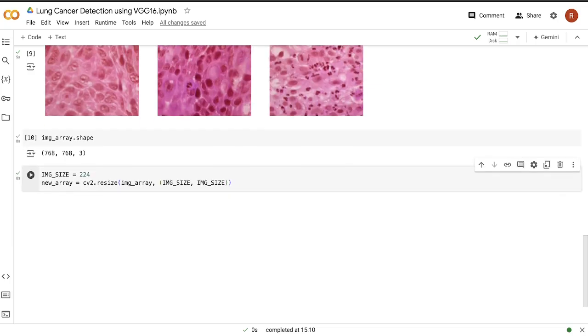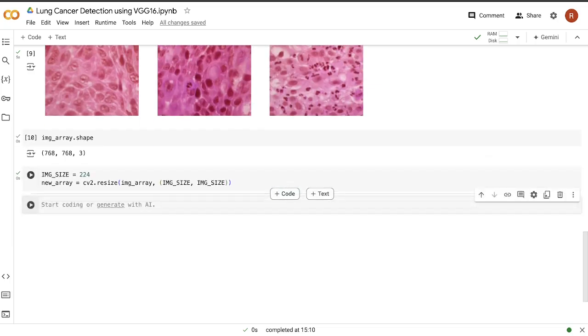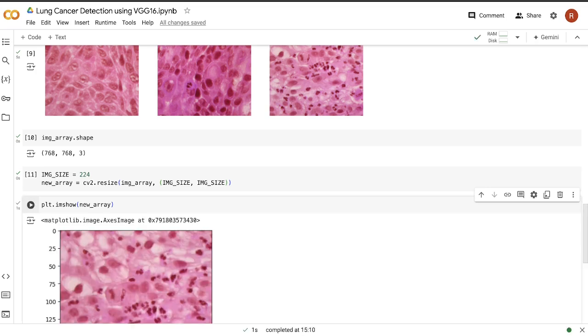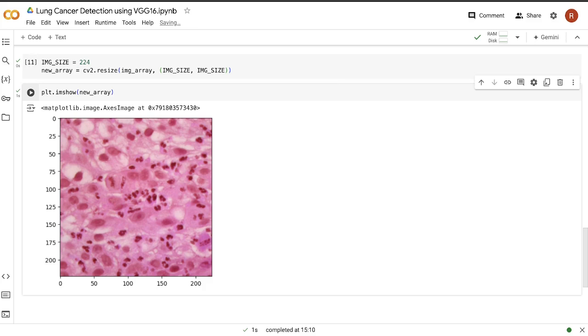Now if you want, you can even display the new image, that is the data stored in new array. So we can say plt.imshow and just pass the new array. It will show you the first available image with the new dimension 224. So this is your first image. As you can see, now this image is very much clear and it can be identified easily.